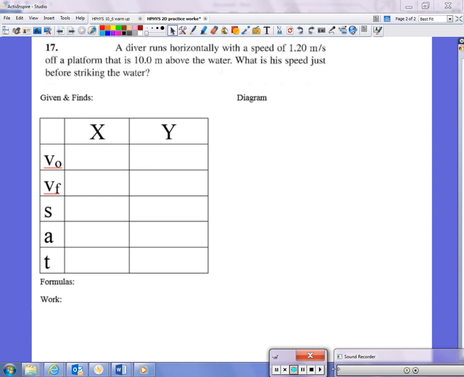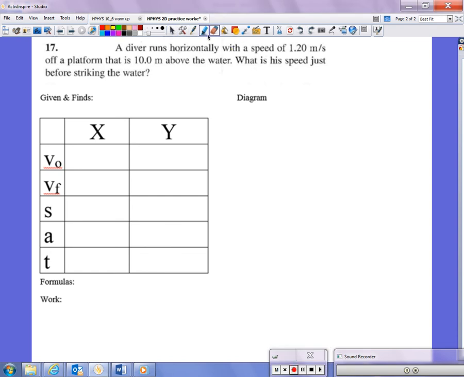Okay, again, two-dimensional problems, our second practice problem from the horizontal launch. I want to remind you, if you have not solved these problems, go back, try to solve them, then watch the video. If you're having any trouble with how to set things up, you need to send me an email. But you need to work through these things before you can just start copying down problems. It will not help you in the long run. All right, we're going to go ahead and start working on this one.